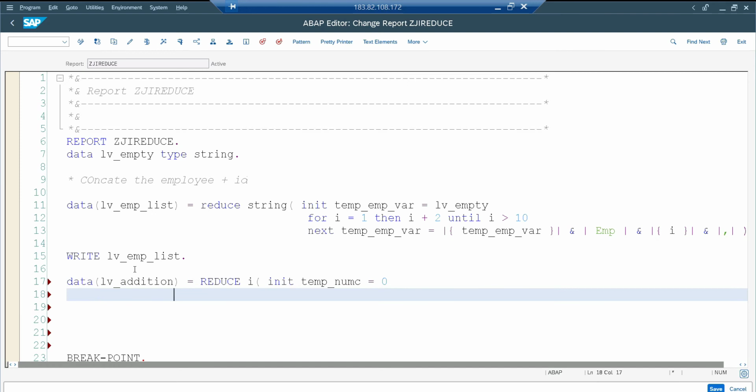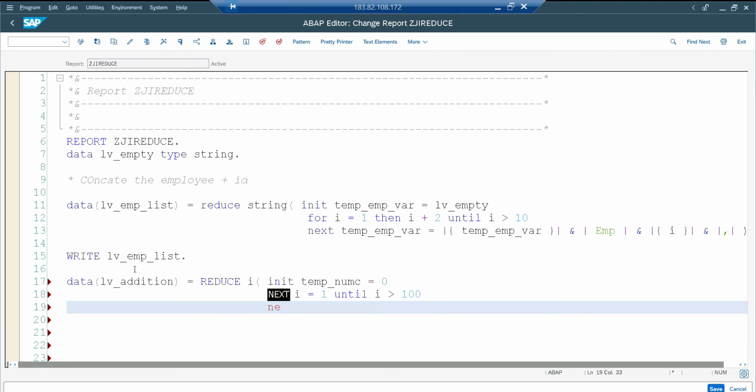Then I can say for I equal 1 until I greater than 100. The concept is just to add: temporary numeric value is equal to temporary numeric plus I. That's it.